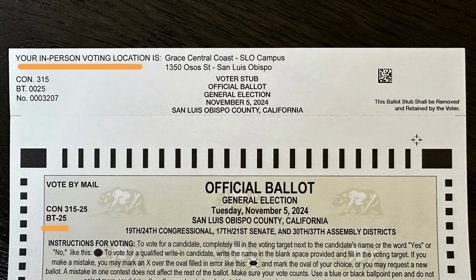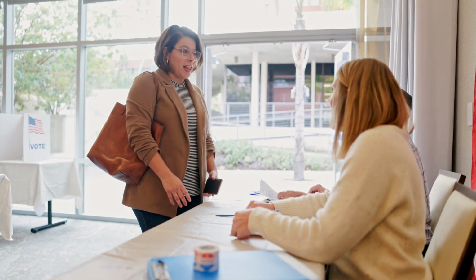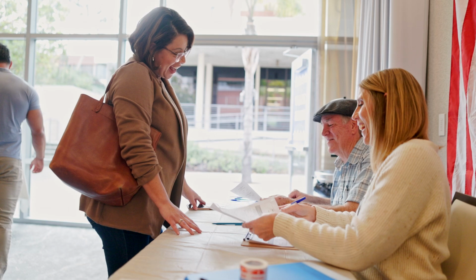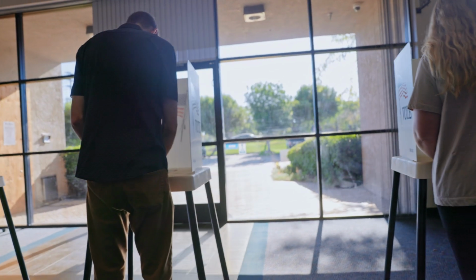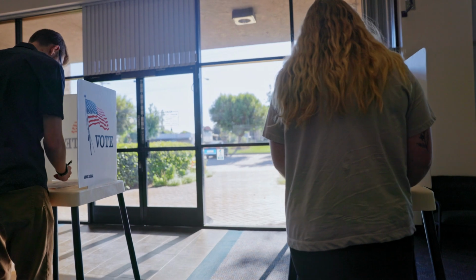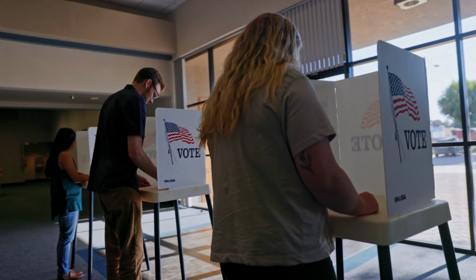You can also go to your designated polling place to exchange this ballot for a poll ballot if you'd like to vote there on Election Day. Just remember that if you go to one of the other polling locations to vote, they won't have your specific ballot type. In that case, you'd still be able to vote a provisional ballot, but it would not be your ballot type, and you would not get to vote on all the specific contests you're eligible for.